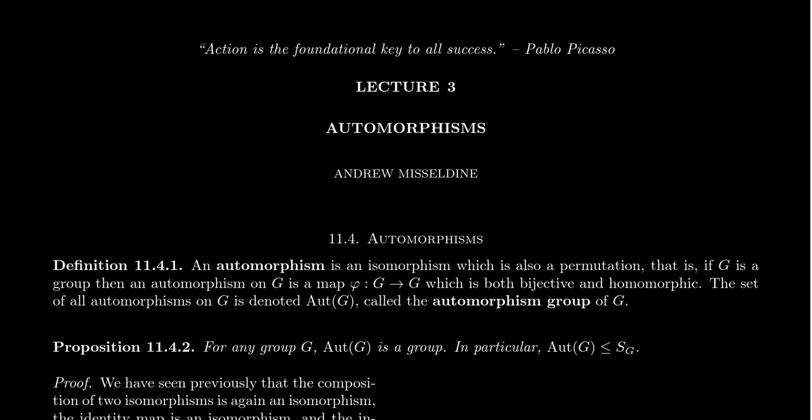I kind of let the cat out of the bag there when I talked about symmetries. If we take the collection of all automorphisms of a group G, this is commonly referred to as Aut of G, A-U-T of G. And this is called the automorphism group of G. Although the name seems to suggest that the collection of automorphisms itself is an automorphism. Excuse me, that the set of automorphisms is itself a group, which it is.